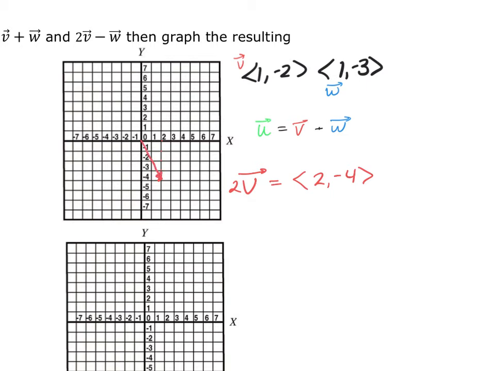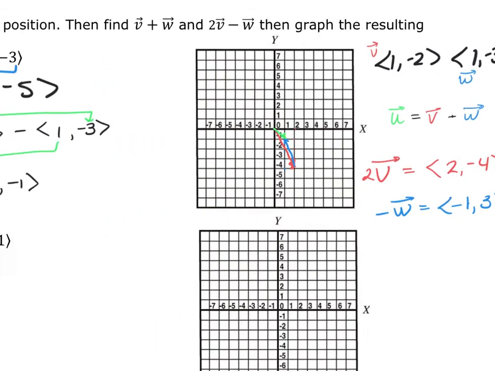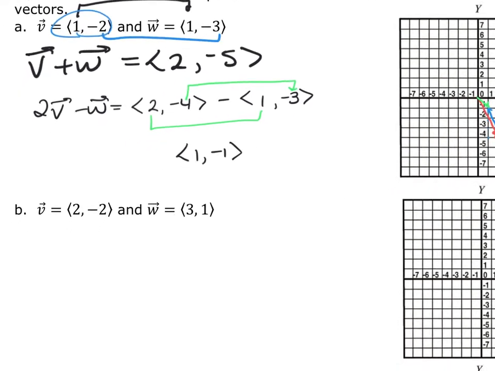Now, my w vector, because I am subtracting off the w, changes the direction. In other words, it multiplies by a -1, the additive inverse. So it's -1 and then it becomes a +3. So I go back 1, a negative direction, so I go to the left 1, and I go up 3. 1, 2, 3. So this is where the -w is. My resulting vector is that, which is 1 comma -1, which is what I got here.